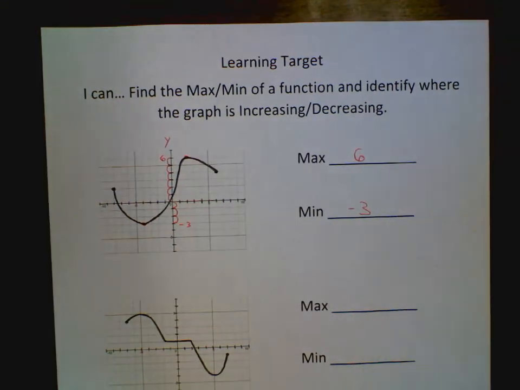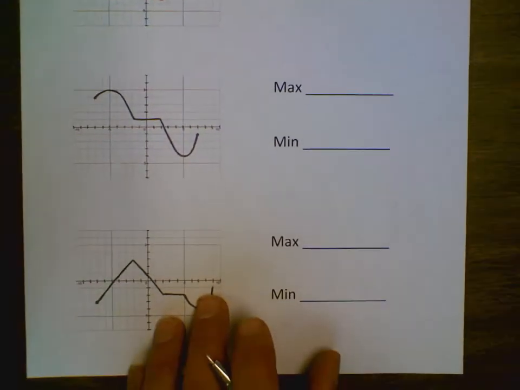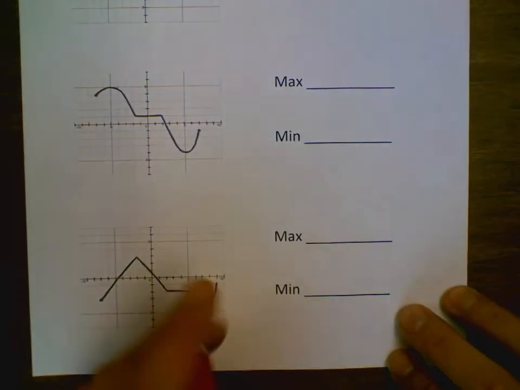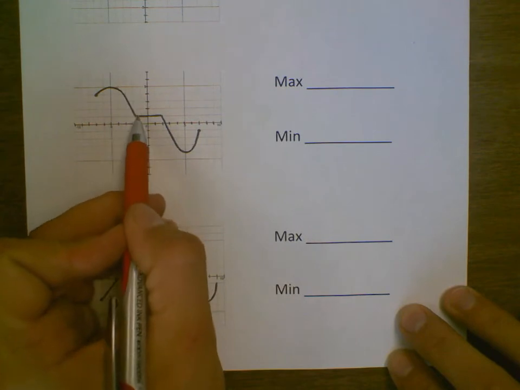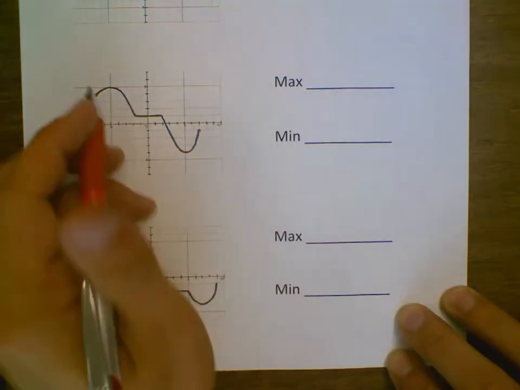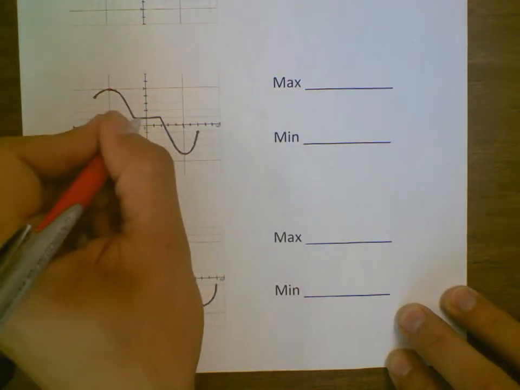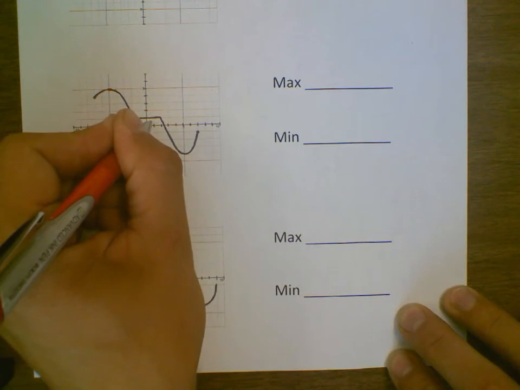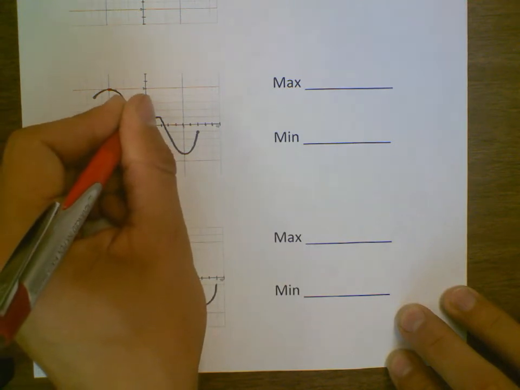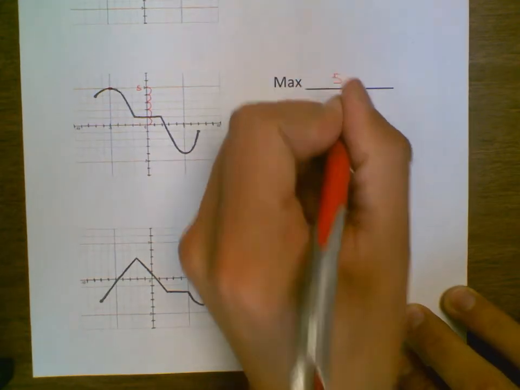All right, let's look at two more examples of doing this. So here I have another graph drawn. Okay, and you'll see it goes up, comes down, levels out, goes down, and swerves back up. The maximum is just my highest point. So I look at that highest point and I see where is that at. So counting from the origin again, 1, 2, 3, 4, 5. Okay, so it's at a height of 5. So my max would be at 5.